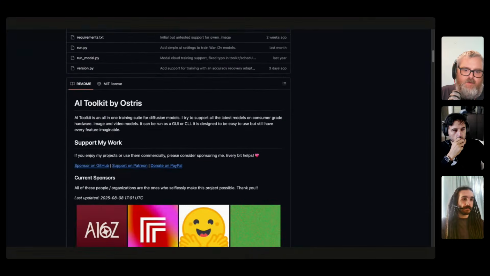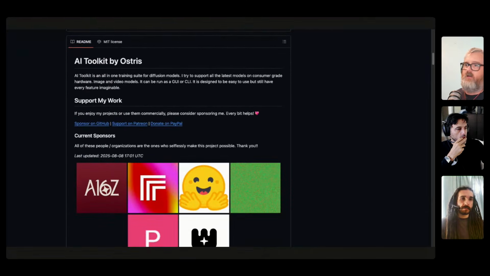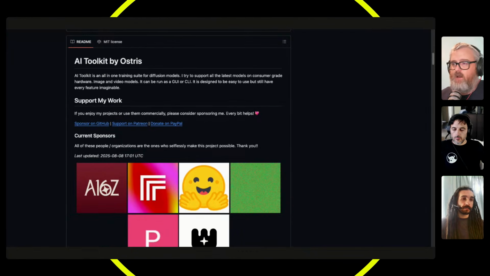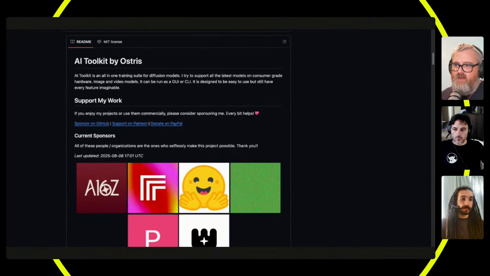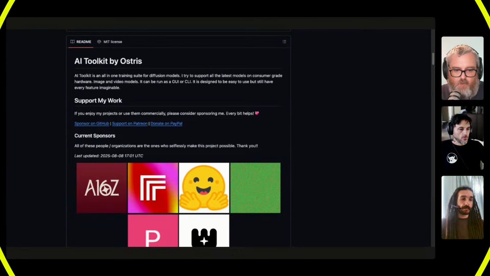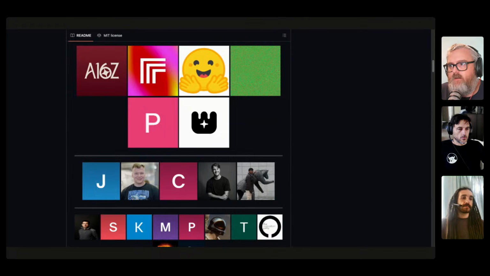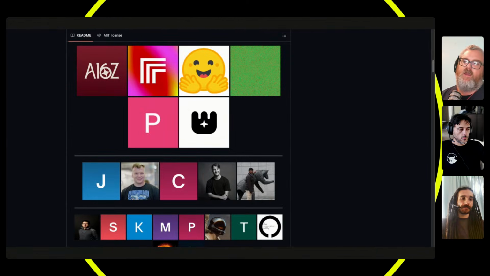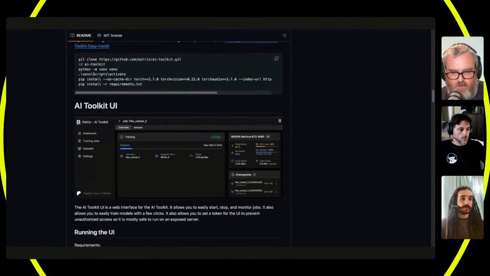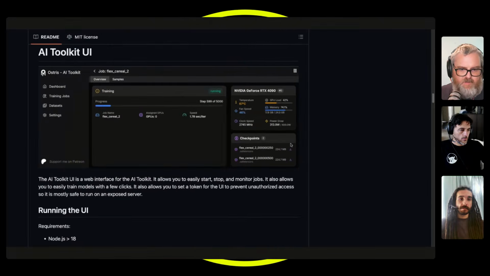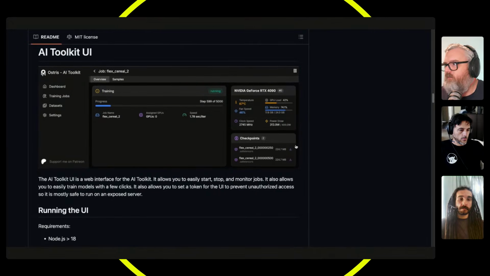So AI Toolkit, we've covered this before. You install it, it runs on your machine, and you access it via web browser, upload your images. It'll auto-caption them if you want. You set your settings, and you go. You can go back and watch the Flux Context LoRA training video we did. Phil went through AI Toolkit quite a bit to show off settings, so check that out if you're interested. The basic UI looks like this. Let me make that bigger. Yeah, the basic UI is like this.